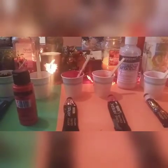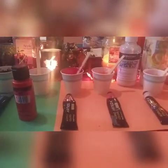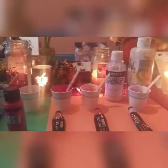Hey guys, so before we get started with the actual pour, I just wanted to show you a little bit what I am using today. First of all, I literally got this at 8:30 in the morning, the Sargent Art Pouring Medium. It's supposed to be glossy, so here it is. Never used it before, so I wanted to try it out.